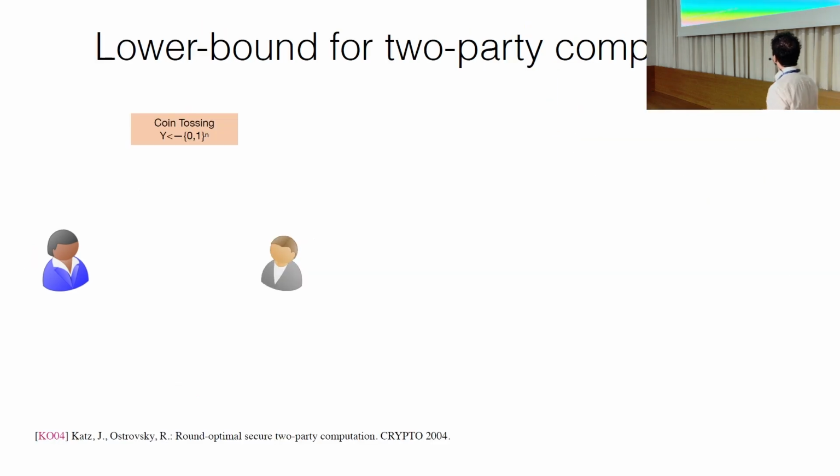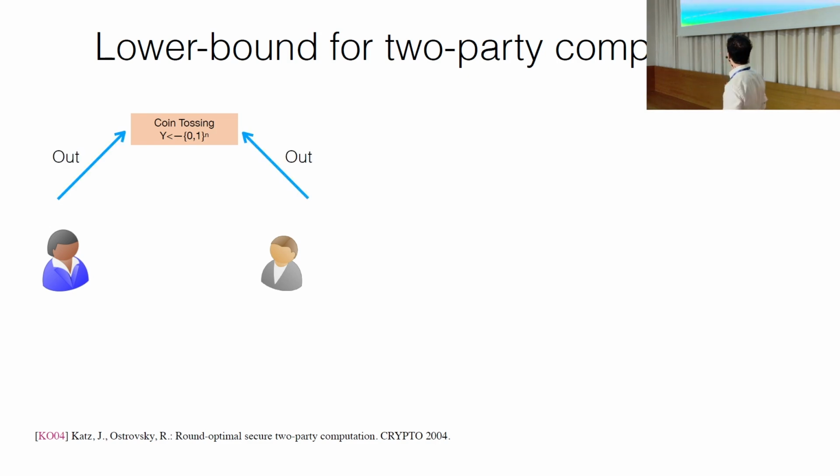Okay, so now the question I want to investigate is: what is the best we can do in this setting in terms of communication rounds? I want to compute some non-trivial functionalities, and I want to understand how much interaction is needed between the parties. How many messages do the parties need to exchange? Let's consider one of the simplest functionalities you can think of, which is coin tossing. The coin tossing functionality doesn't take any input, but when you query it, it gives you back the output that I'm denoting with Y here.